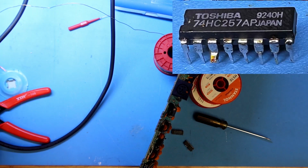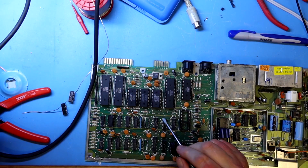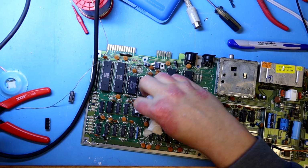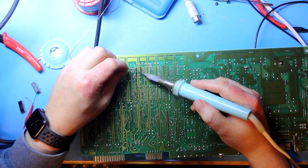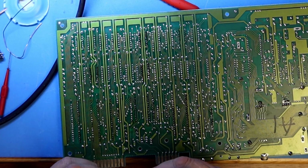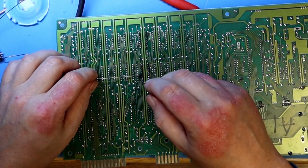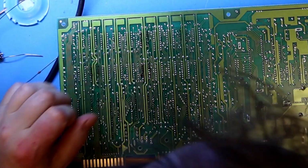And here I actually managed to lift off a pad, but I do suspect that this actually was an issue before I desoldered this, because I didn't use any force and I had enough heat for it to just slide out of this, but it didn't. Yeah, here I just used the legs of a diode and a very small piece of heat shrink tube to make the bridge for the missing pad. It's very easily accessible because the via is just next to the pin. You just have to cross over one trace.